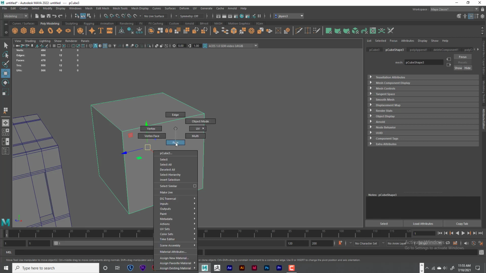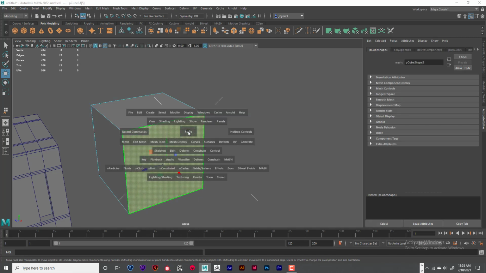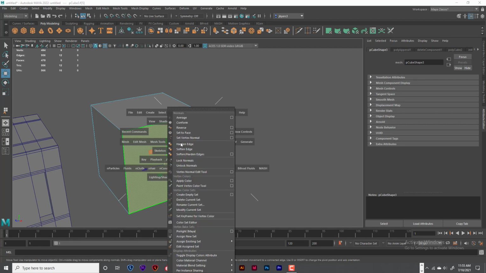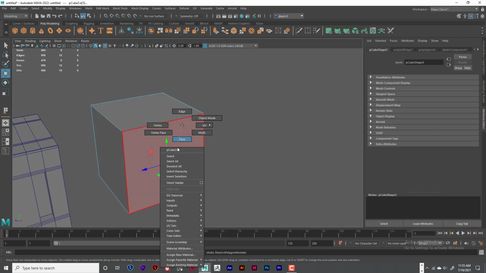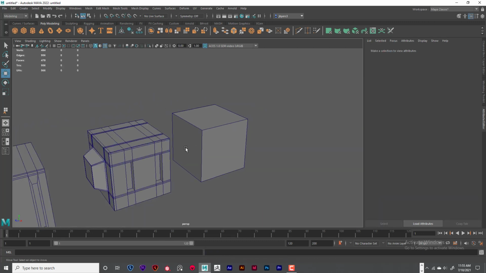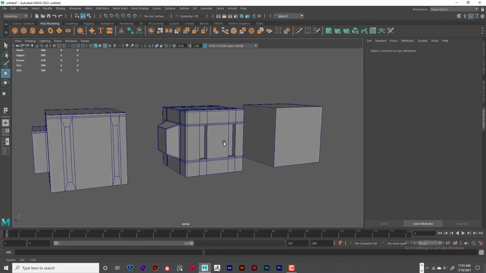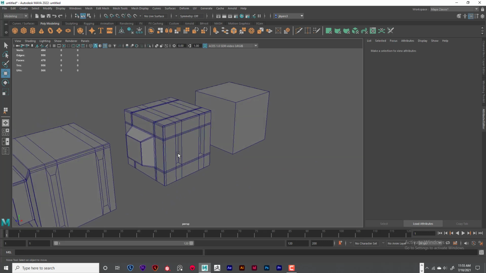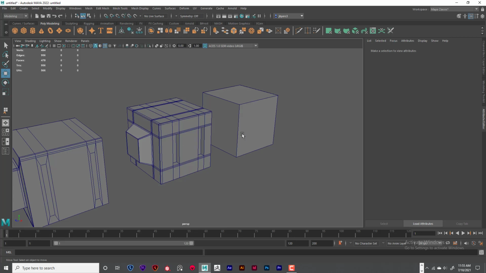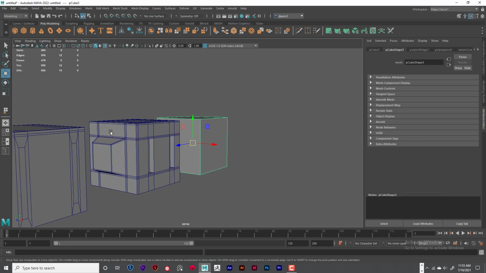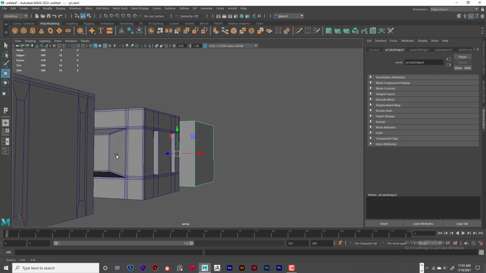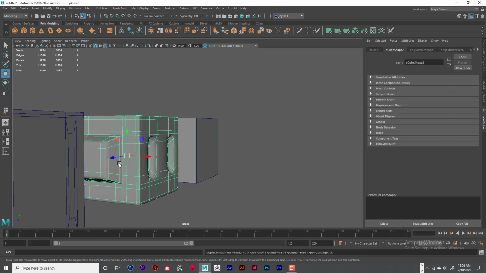And I already showed you if the face is reversed. If that happens, then you just select the face, and you hold down your spacebar, go to mesh display, and go to reverse. But we don't want to do that because it's fine. If it's black, that's the problem. So low polys will save your life. If you've been saving your low polys and you run into issues as you're doing edge loops, go back and find out where those issues are. Go back to your low poly and model it with adding edge loops and then extruding it out, and that should give you a nicer look, a nicer model when you smooth it.